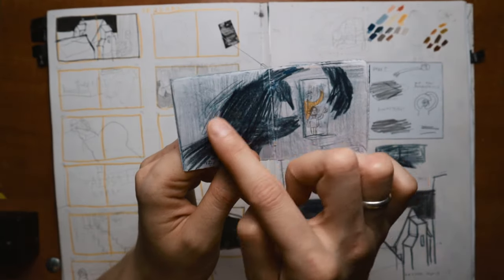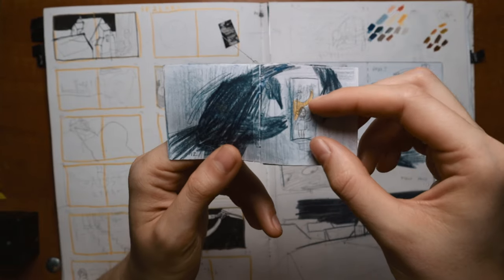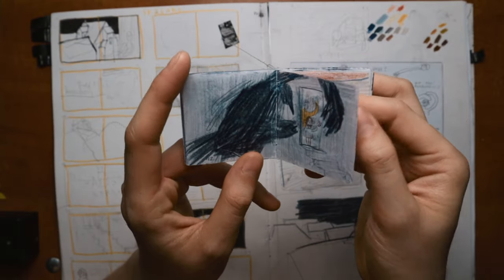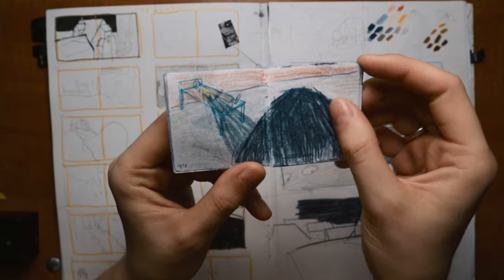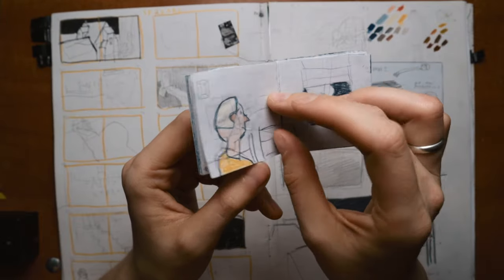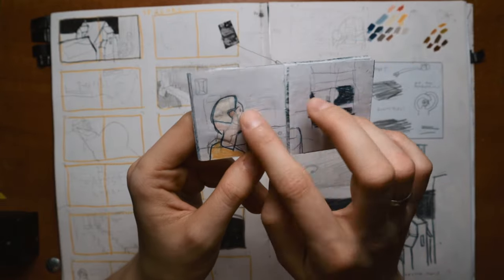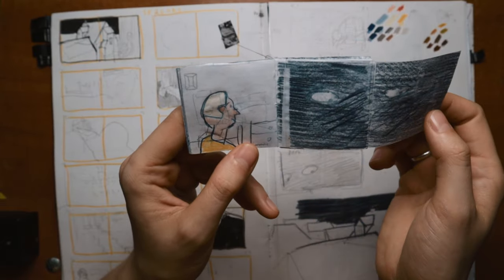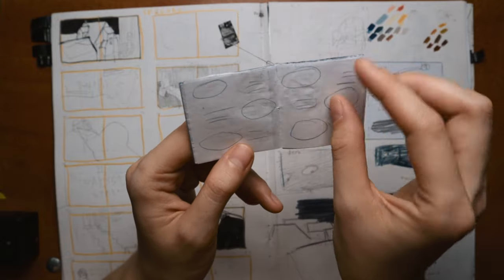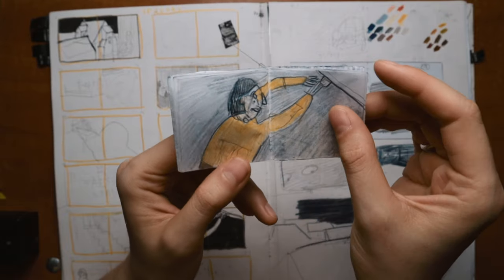I actually made the finalist version of this spread, or the small boy. Now you can see I made him a little bit smaller and it makes a better effect. Then it's like that. I also made this spread, so the boy is looking outside the window, but I made this spread a little bit differently. Then it's this one again. Yeah, this is really abstract, I guess.